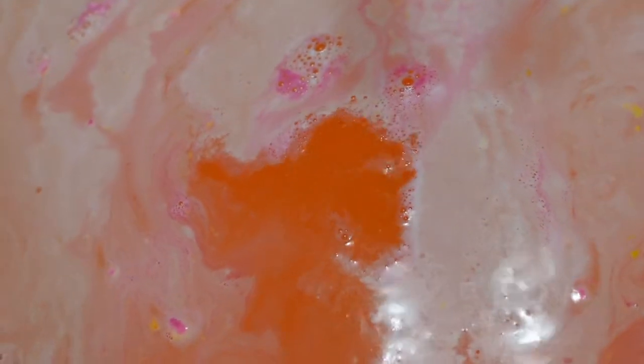I had a little bit of trouble getting this started, but I think that was just because my water was too cold — so make sure that you have at least lukewarm water when you go to use your bath bomb. I also noticed that when I swirled the water with my hand, my hand ended up getting dyed a little bit, but I don't think that's going to happen in a full bathtub since we just tested this one in the sink. It has a very lovely scent though — I really like the Honey I Washed the Kids caramel toffee scent, it was really nice.